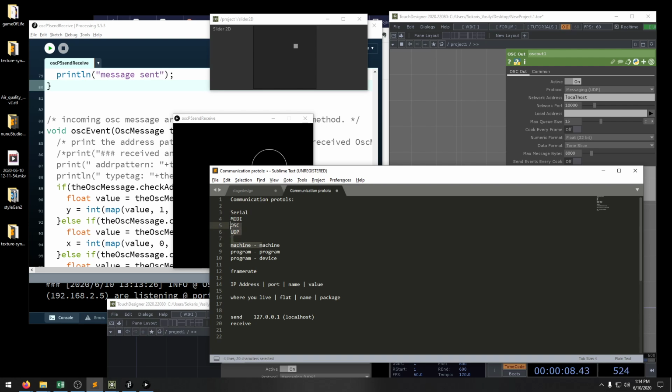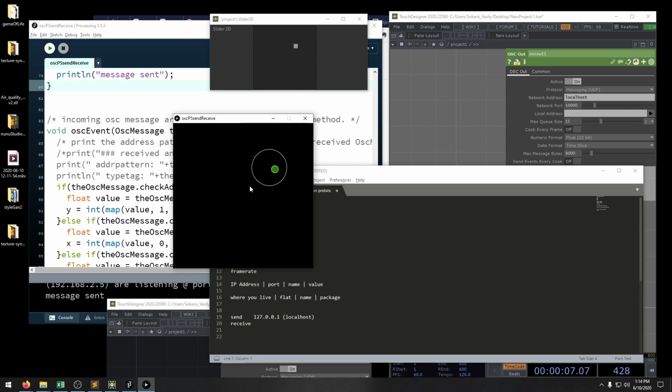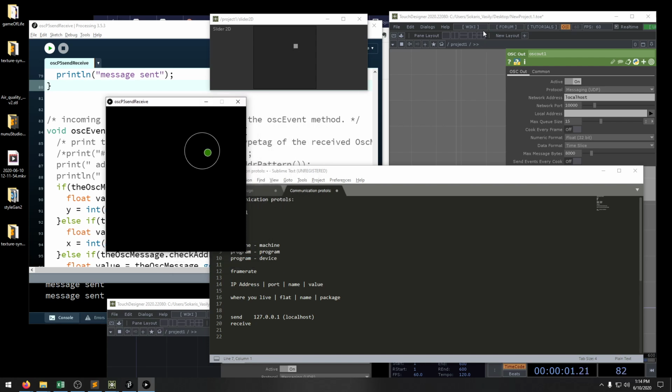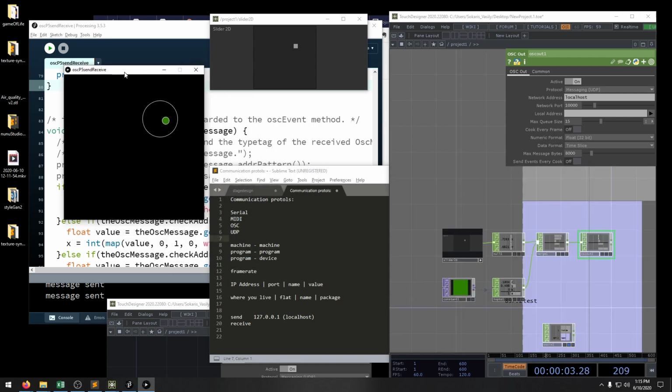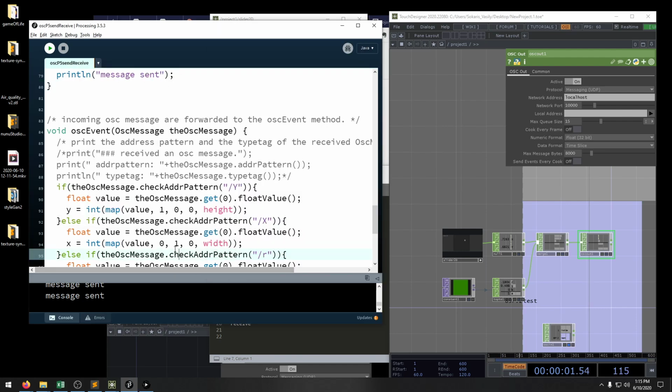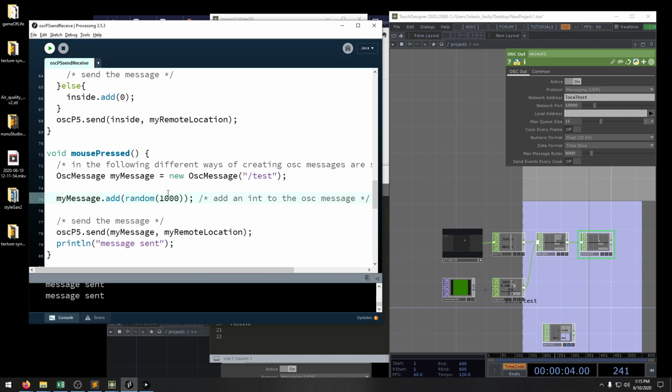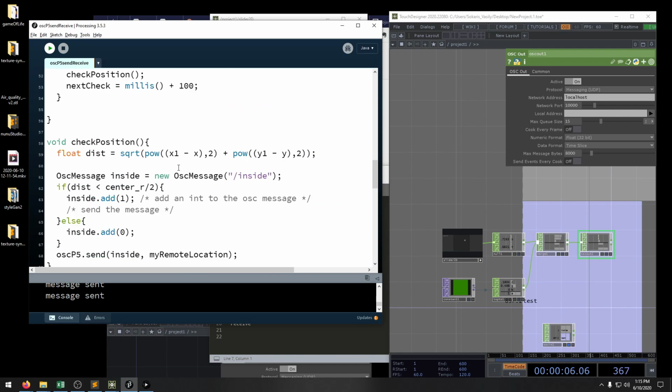But if you're really interested, you can dig into it more. And we talked more today about the OSC protocol and how to implement it in Processing. For the second program I used TouchDesigner, but you can use another Processing script as the second program to send and receive the signal. All you need to define is just the ports, right?